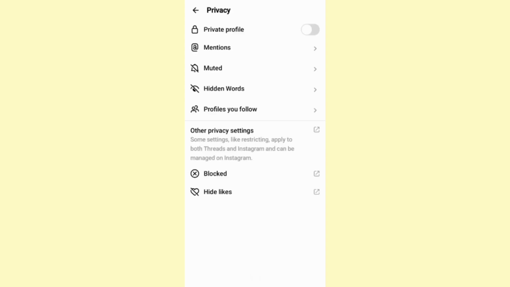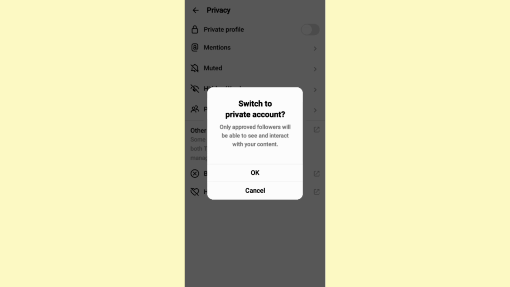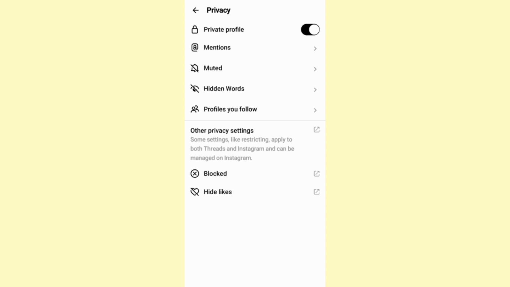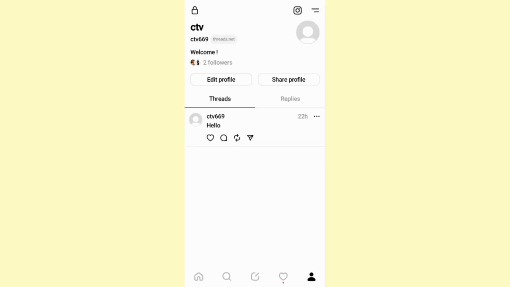globe icon at the top left, and the first option you see, it says private profile. So click on the toggle next to it to turn it on, and once you do that, you will get this confirmation box that asks you if you want to do this, and it tells you what will happen when you private your account. Click on OK to confirm, and as you can see, your profile has now turned into a private one. And by doing this, your following and followers list will automatically be hidden.